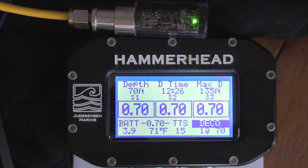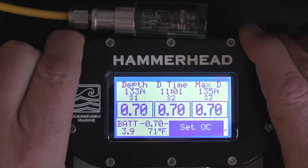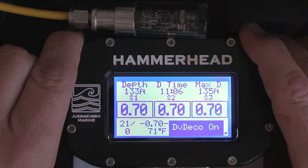How it works is quite simple. Once you have completed the bottom portion of your dive profile and are ready to begin your ascent and decompression stops, you simply access the Diva Deco menu using the left push button.